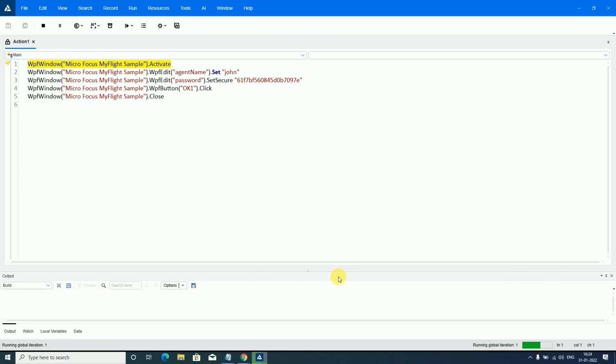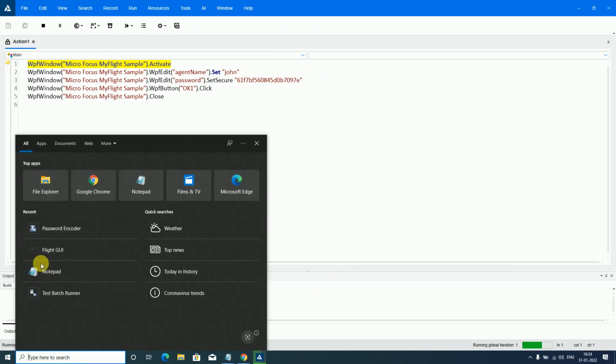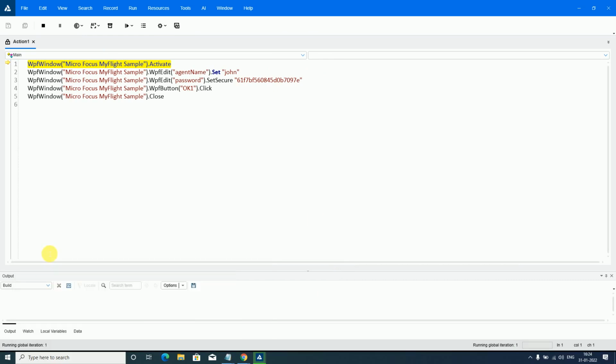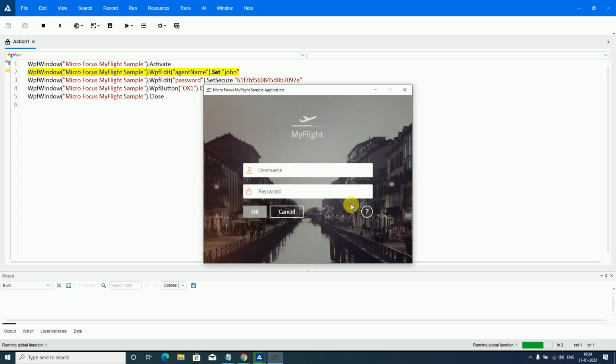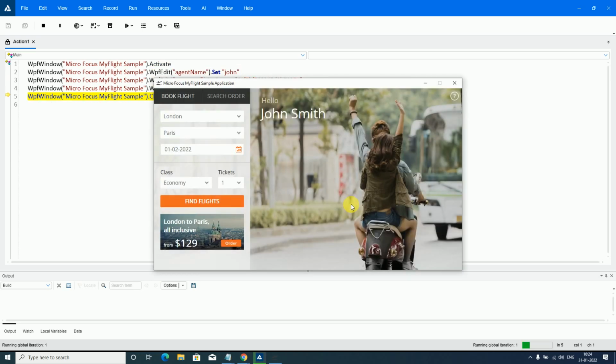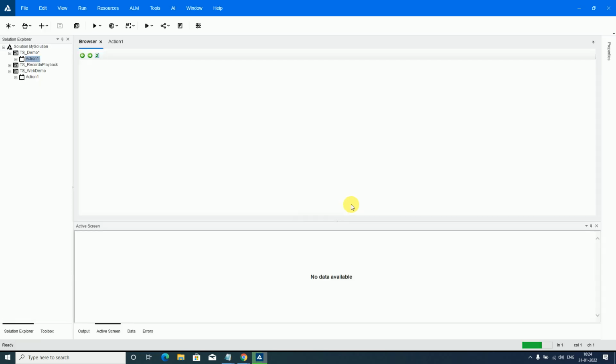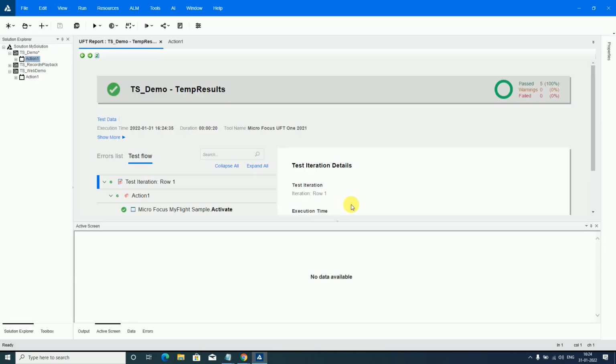Now the flight reservation has been closed, right? So we have to launch this flight reservation application. The prerequisite is that it should be launched already, right? Correct. Now it enters, it clicks, and everything is well and good.